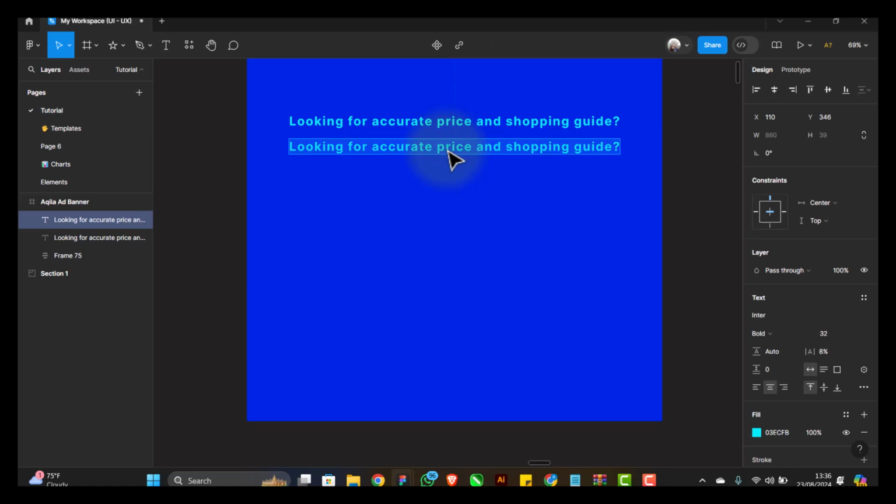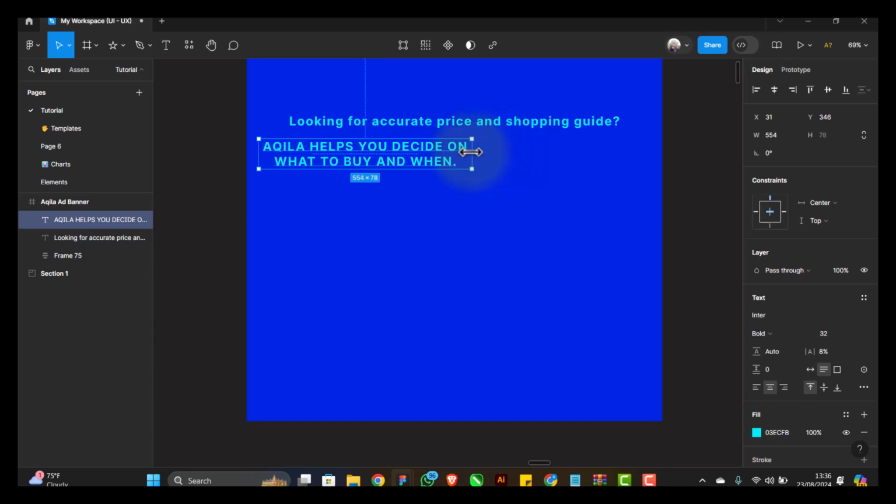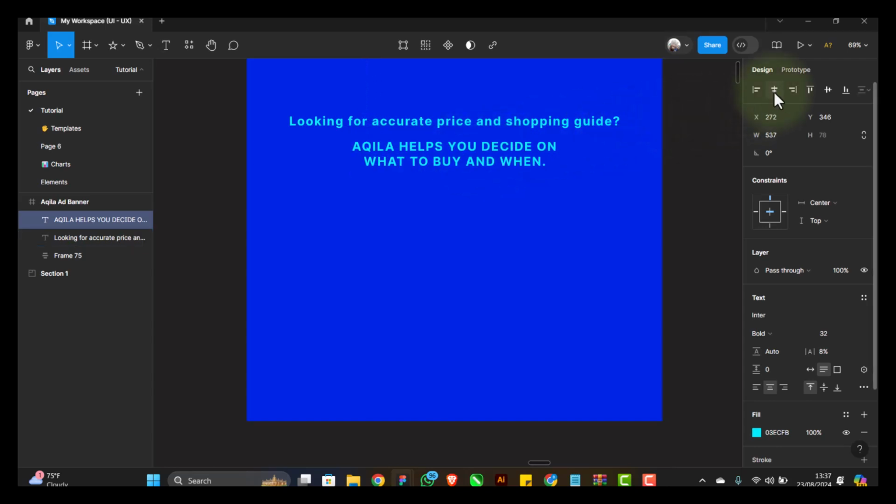And I'll duplicate it to add the main heading. So I'm going to say something like Aquila helps you decide on what to buy and when to buy it. I'll just add a period there or full stop. So instead of me doing it this way, this is a mistake, so I'm going to be correcting it.